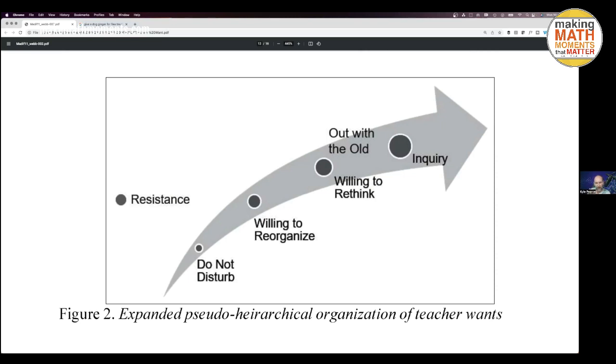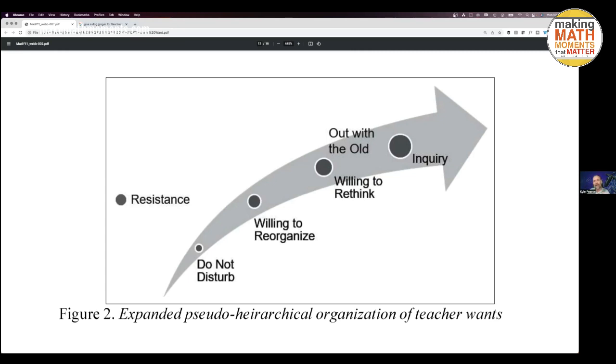So, what I think Peter's work really helps to highlight here, and it's based on Hyman Bass and Deborah Ball, and there's some other great research referenced in this white paper. If we're speaking to a group of people that are already in this place where they're willing to rethink or inquire, like things could be different, then that might be all they need to set off on their path, right? Like they might be like, oh yeah, this is what I want.